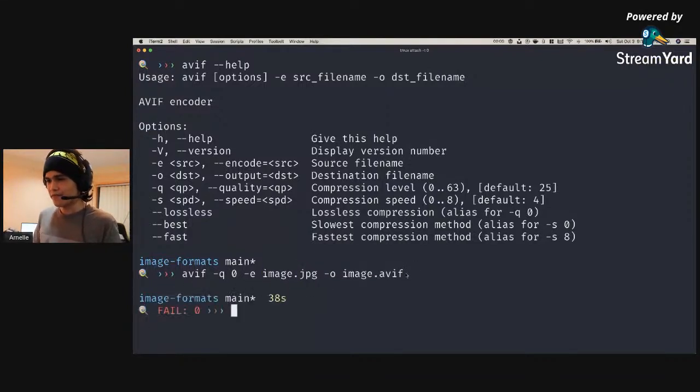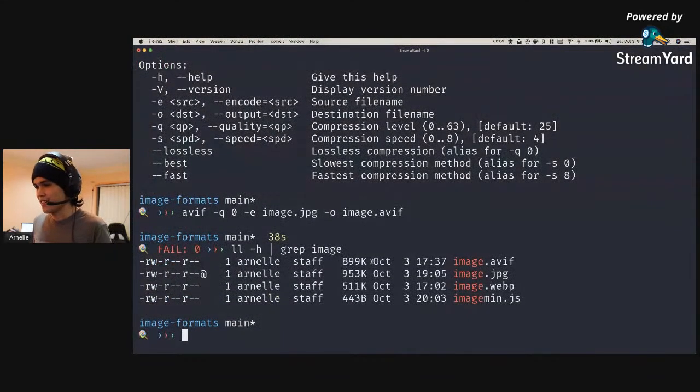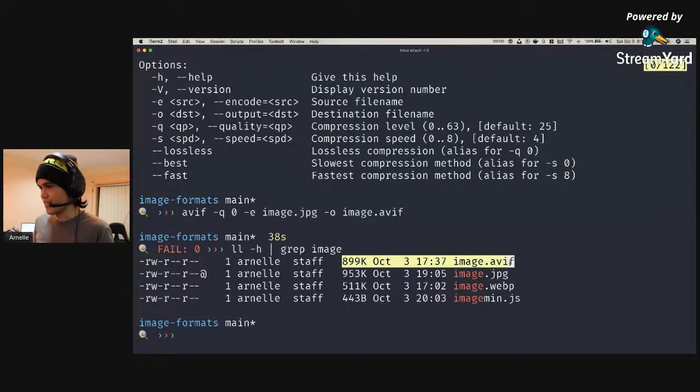After we run it, which I won't, we see that it generates the image.avif file, which is still smaller than the JPEG input, but not by that much.